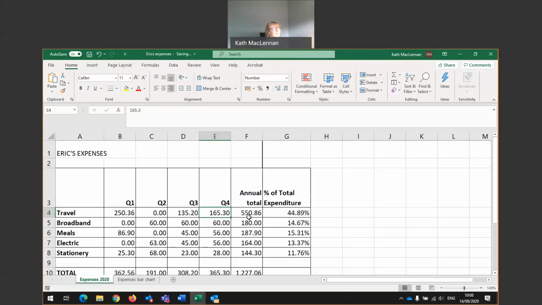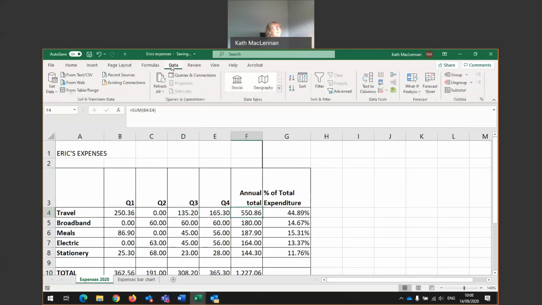So any cell within the column that I want to sort, I can sit in, and then I just go to my data tab up here, data, and then I can sort lowest to highest or highest to lowest. At the moment, it looks to be highest to lowest. So let's make it the opposite way, lowest to highest. So I'm sitting just in a cell within the column that I want to sort by. So I want the entire spreadsheet to be sorted so that it's lowest expense, then working up to highest annual total. Okay.